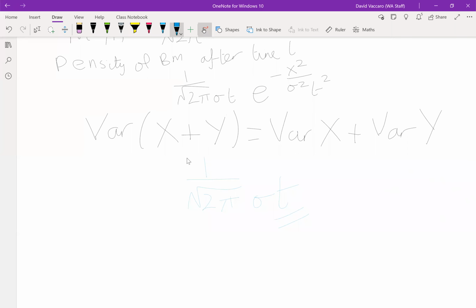The next question is, what happens in the limit when t goes to 0? If you look at this density function of my normal distribution, when t becomes very small, minus x squared over t squared becomes very large because I'm dividing by t squared. If I divide by a small number squared, I get something large. So the function becomes almost 0 everywhere. My plot here is essentially 0.